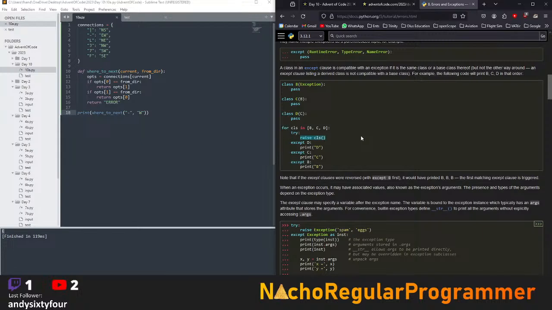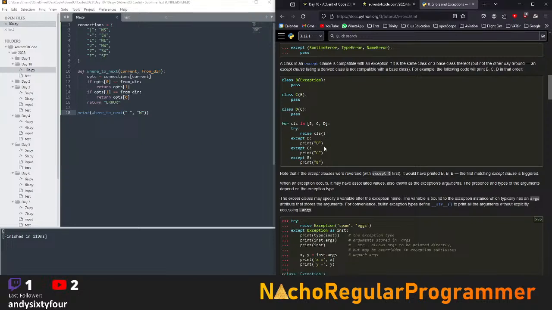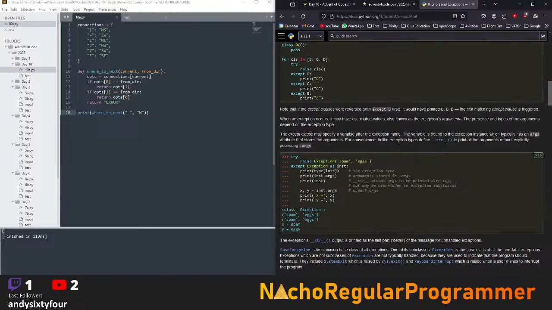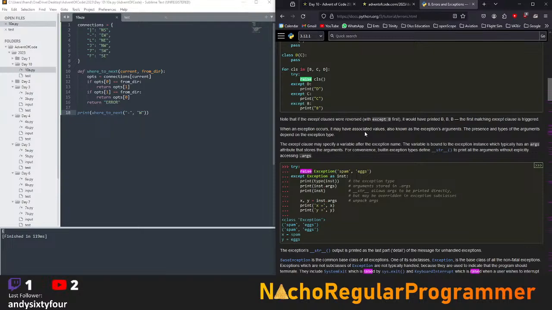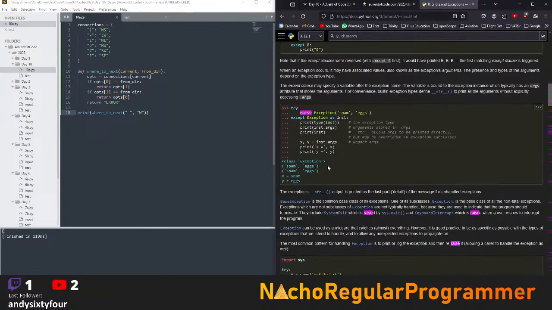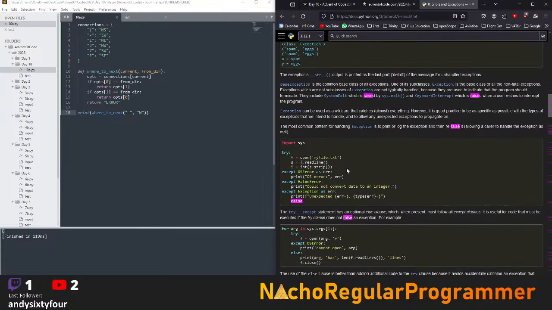Raise. Why is it raising the function itself? I'm not sure I understood that. I should probably read through this. That's the first example of raise.